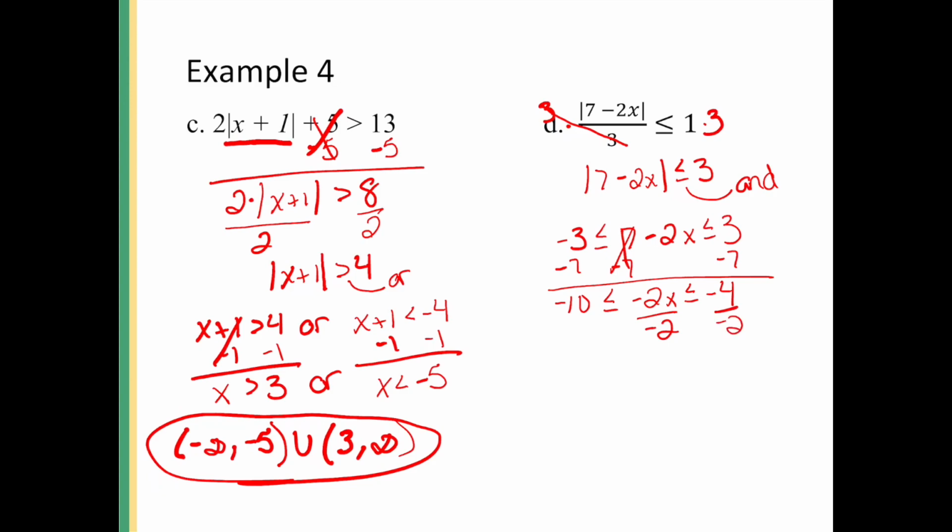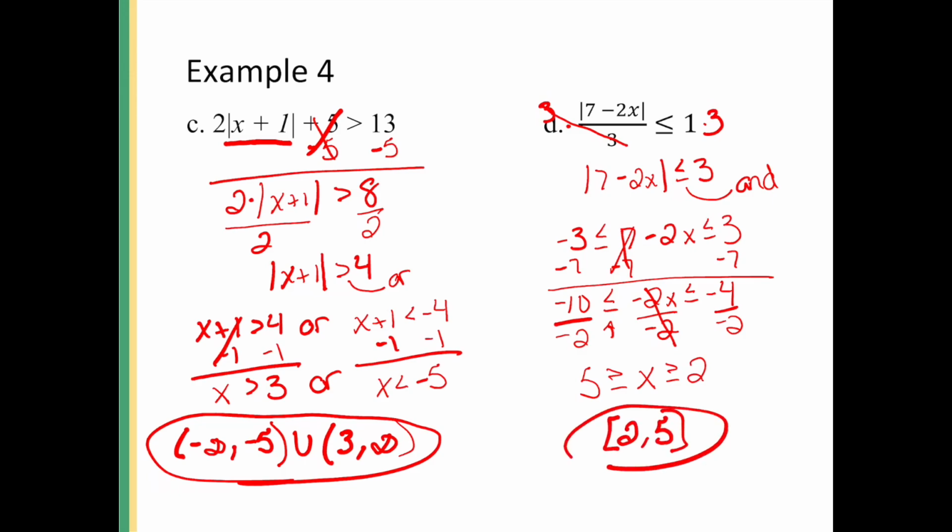We need to divide by -2 everywhere. And then remember, -10 divided by -2 is 5. When I'm dividing by a negative, I have to flip this sign. So I'm going to change the direction. X, these cancel. Change my direction again, 2. When the x is in the middle, we write our answer in interval notation with parentheses, they both have equals. Remember, it's always smallest number to largest number for our final answer.